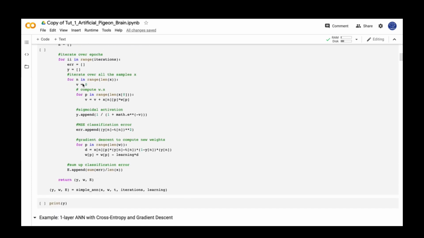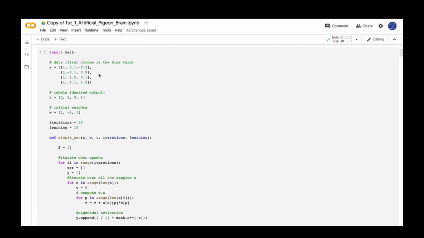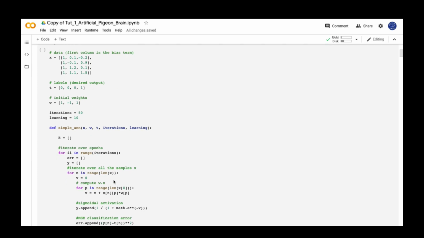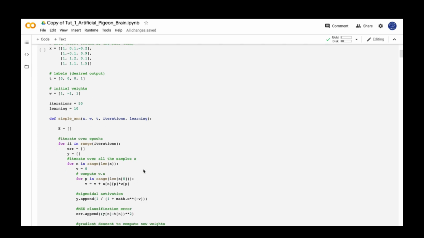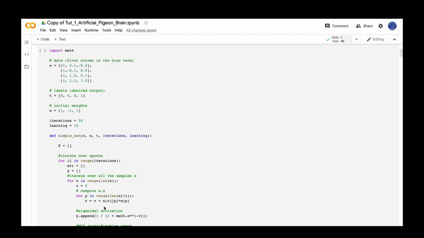So we make another loop, for n in range of length of x. Length of x is this, and it keeps iterating over the entire length. What we have to do is calculate the weights into the data. So we have two loops.